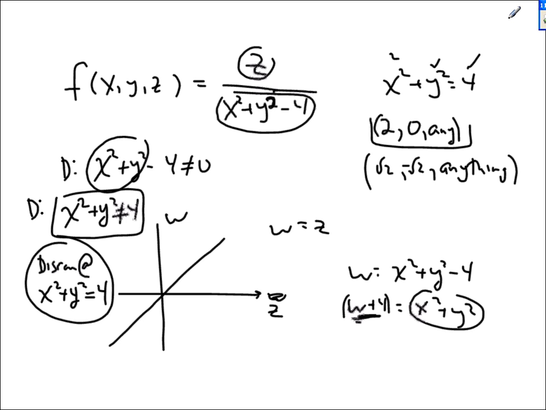It won't even be defined. F of that x, that y, and that z won't be defined. Z will be anything, that's what goes in the numerator. The denominator will be 0, because x squared plus y squared is 4. When you take away 4, you get 0. It's not defined there, which means it's discontinuous there. You definitely have to find where the function is not defined. It certainly won't be continuous there. But then you have other situations that can come up.